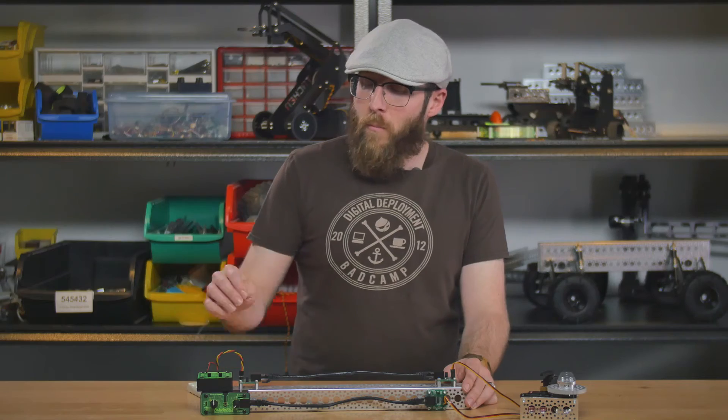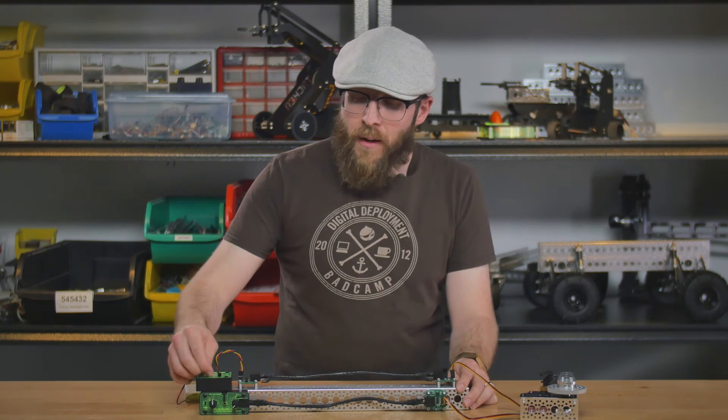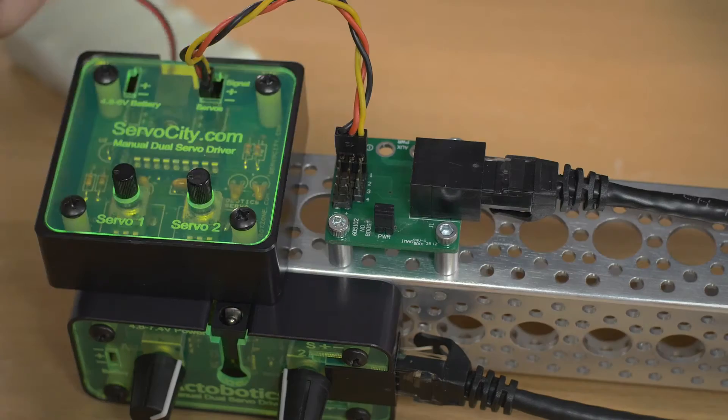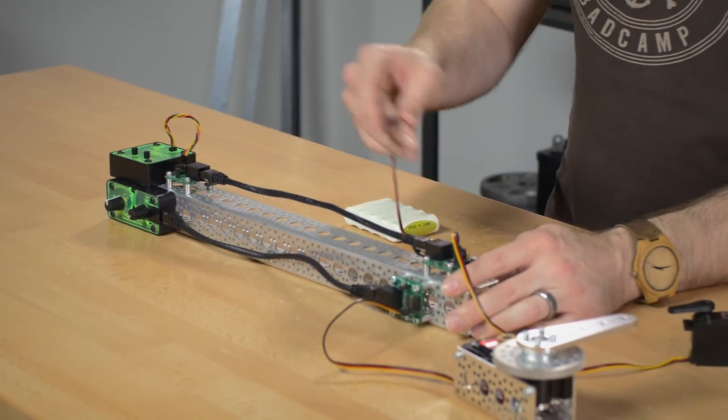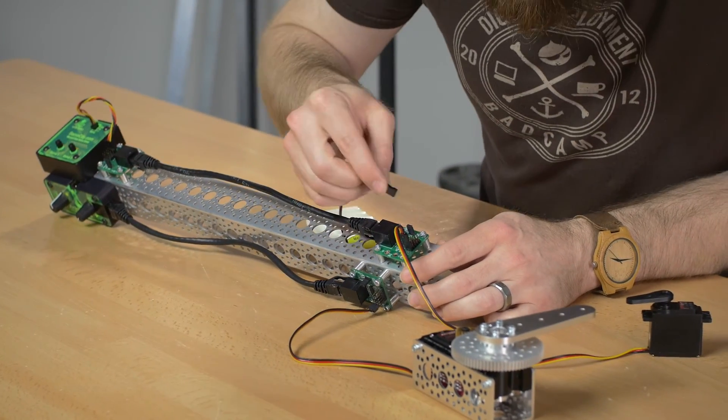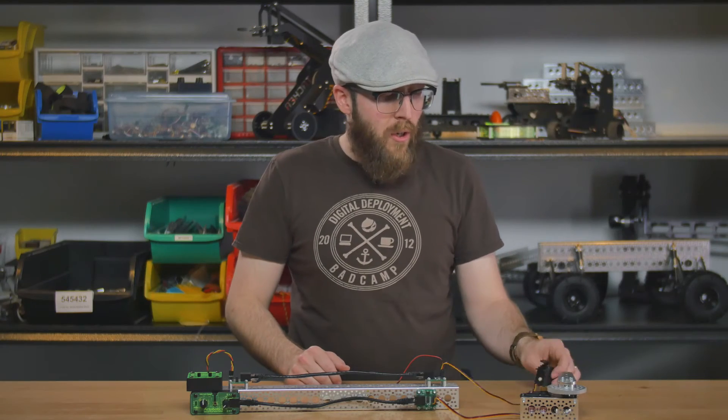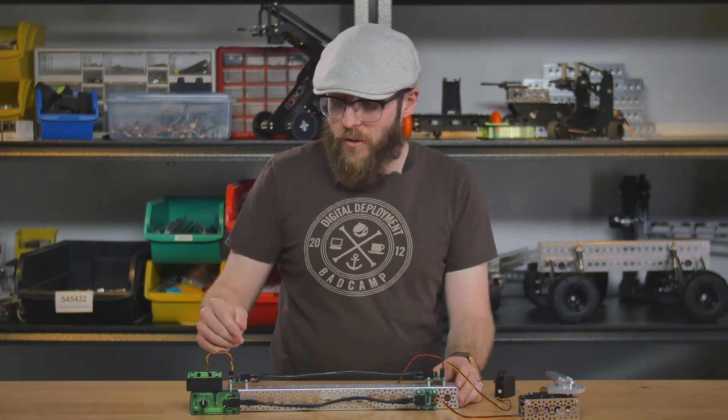Next I wanted to talk about the power supply options. You can either pass in power from where your signal is originally coming from like I am in this particular case here but you can also power it from the two power pins on the non-boosted side if you're using the non-boosted board at the beginning or the boosted side at the end which in some cases would be even more ideal because you're going to draw more amps from the servo than you are from the electronics.